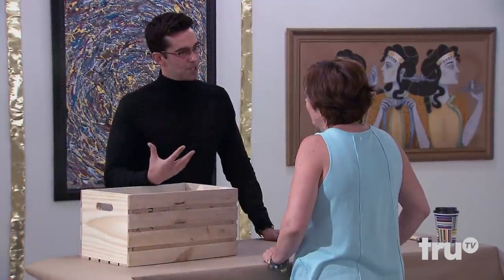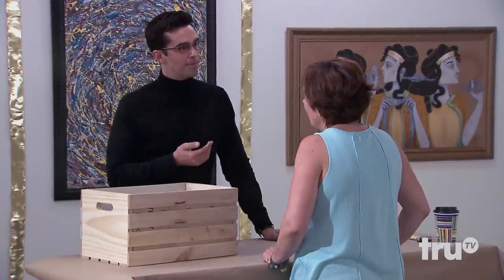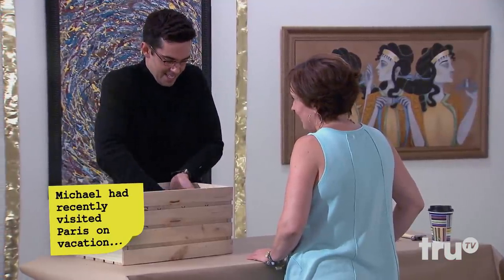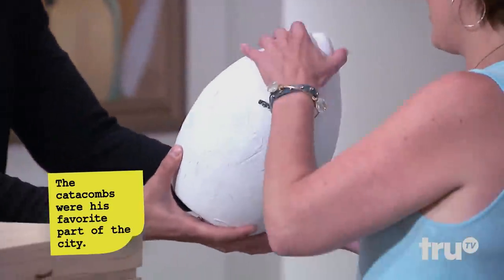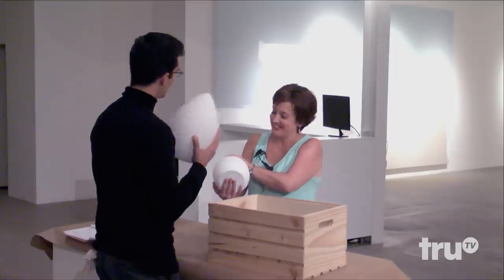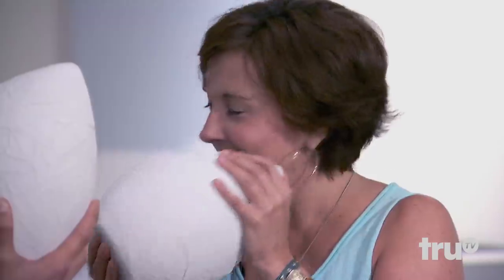He made all of these different sculptures from clay that came from the catacombs in Paris. So the clay in these things has the dust of some of the skeletons and stuff. But all of it is designed with, I guess, this catacomb clay. That's so cool — Parisian catacomb clay. It's very cold, too. You can touch it to your cheek, it feels really good. That's kind of spooky, though, right?